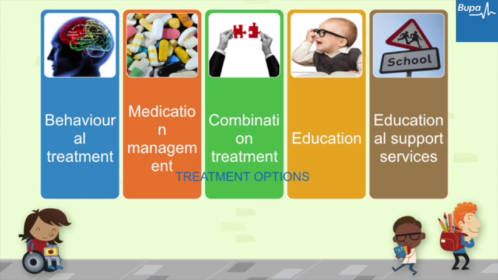So on this slide, I sort of demonstrate the several avenues for treatment. Starting with behavioural treatment for those who are mildly affected, medical treatment for those where it is impacting on daily functioning, though in practice this is often in combination with behavioural management, and then good education for both families and the affected individual, as well as good educational support services. The way that this is enacted is different in different areas and different countries, but they broadly all have these similar pathways in place for children and adults suffering from ADHD.